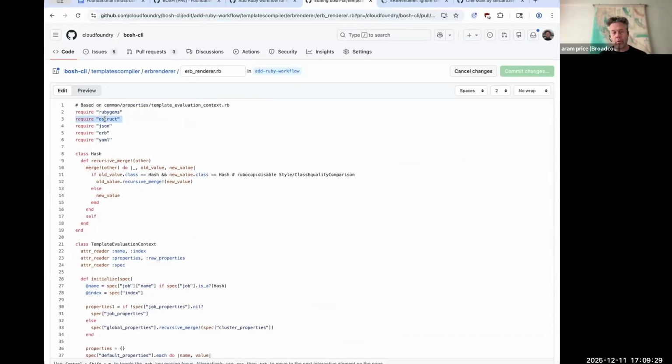That might change before Ruby 3.5 gets released, but it'll be something we'll have to figure out at some point. And then this is based on some code from the Bosch director, but this code doesn't really exist in the place that it references. So that's basically the story of this PR.